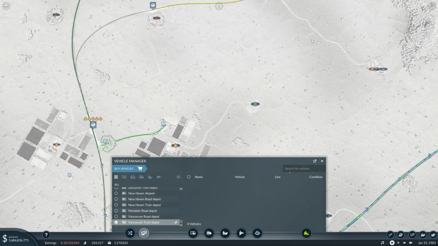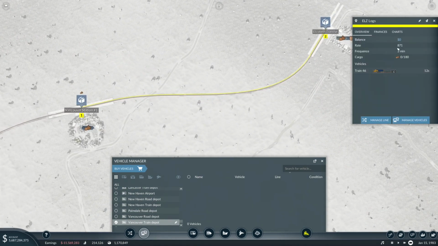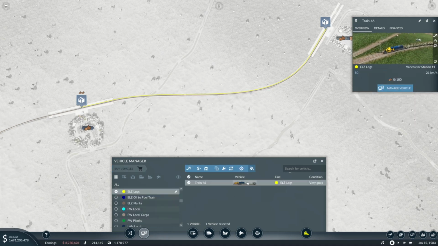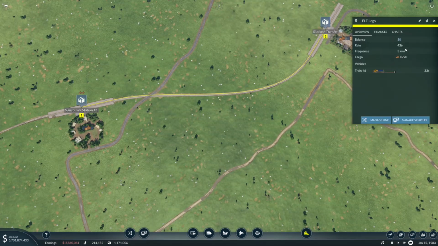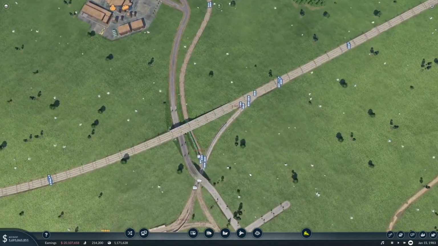Okay, and what we can have a look at now is what Elizabeth logs is supposed to be in terms of rate. So that's an enormous rate. So what I can do is I can manage this vehicle and make it half of what it is. So let's quickly tweak this, and we'll drop it so it's maybe 100 or so, 90. We'll do that. That's going to be perfect. It's going to be much shorter and easier to run, and it's going to give us exactly the rate that it needs to go. So it's not going to be a lot of empty wagons all the time.